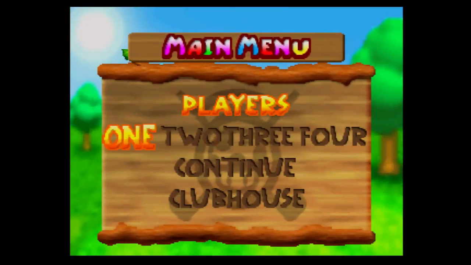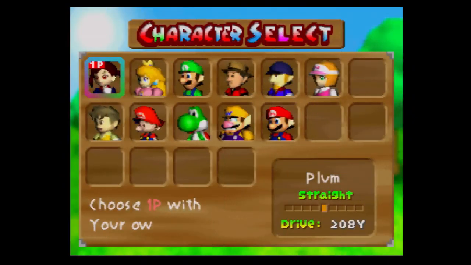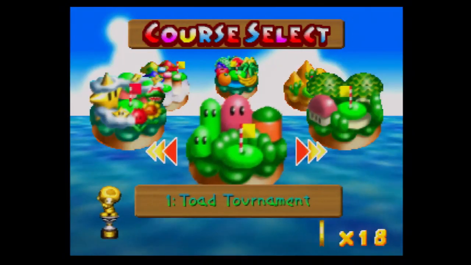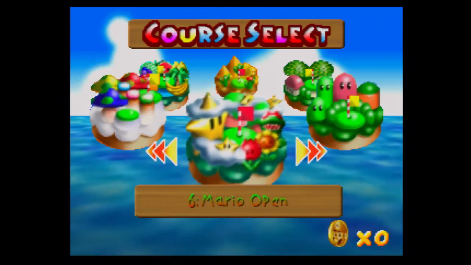What's going on, guys? And welcome back to some more Mario Golf 64. In the last part, we did the Boo Classic. This part, first of all, we're going to use our girl Maple because we've had really good luck with her. We're going to do the final tournament in the game. This is the Mario Open.